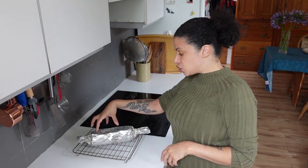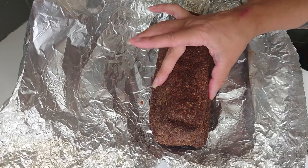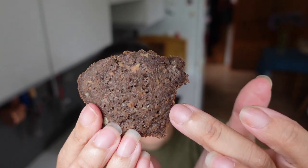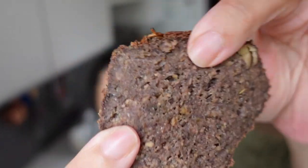The seitan was in the oven for about an hour and ten minutes, flipped over halfway through, and it's been sitting on a rack for about 15 minutes. It's kind of springy - soft, but it bounces back into shape. Slicing a little piece off - this will definitely be better once it's cold. The texture has got quite an open structure. That flavour is really good - it would be really nice for a chicken Kiev, with garlic, butter, and herbs in the middle. It's nice and moist, not too dry. There's some stretch to it, which I think is from the tapioca - that'll be really good as a sandwich meat.